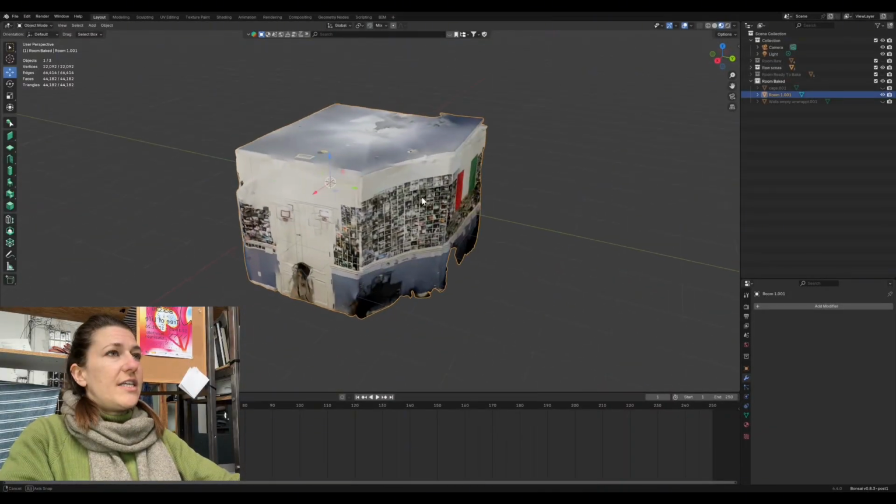So we are gonna look at how to bake your texture from one object, your messy 3D photo scan, onto another object, which is in this case a much more cleaner topology with a correctly unwrapped UV map. So let's go through this step by step and at the pace that suits you. Here you can see my scan.